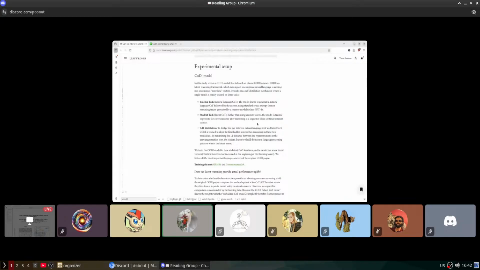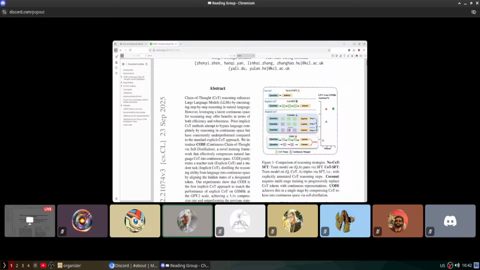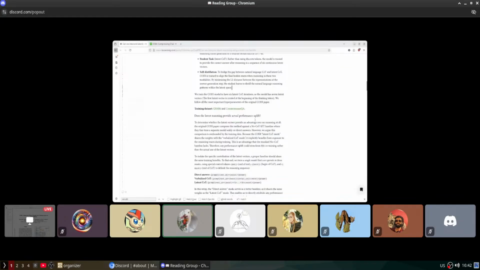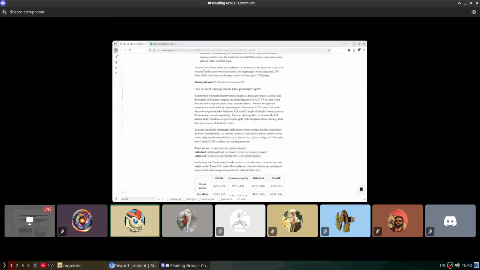So they have the latent reasoning already. They feed in the latent model multiple times. While they're using the latent reasoning, it's inside the COT. You see the latent token, the BOT, inside the COT token. They take the last layer and try to make it closer to the last one. They only care about the last latent token. Okay, makes sense. And they show how it works on most datasets.